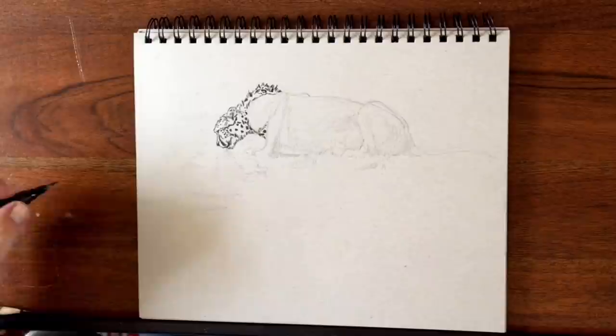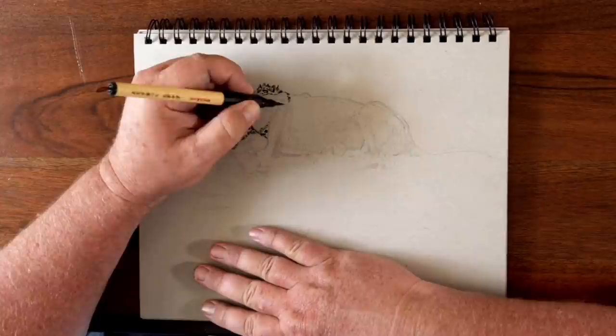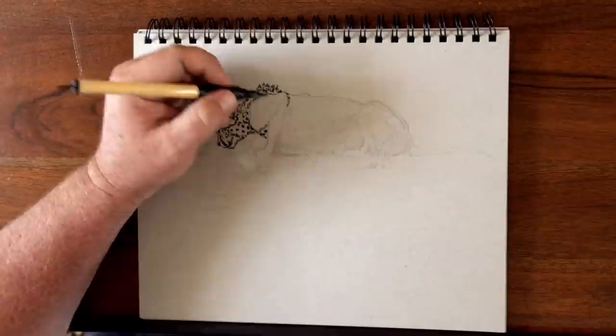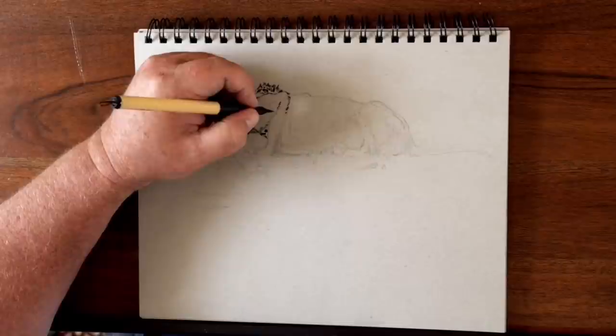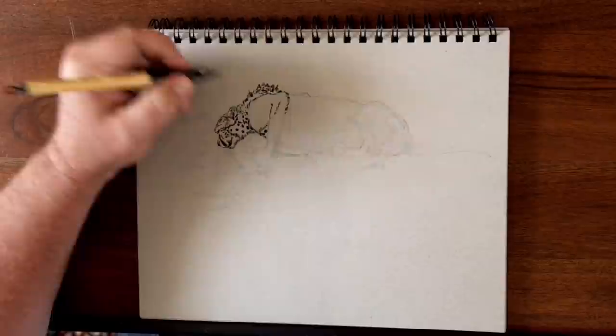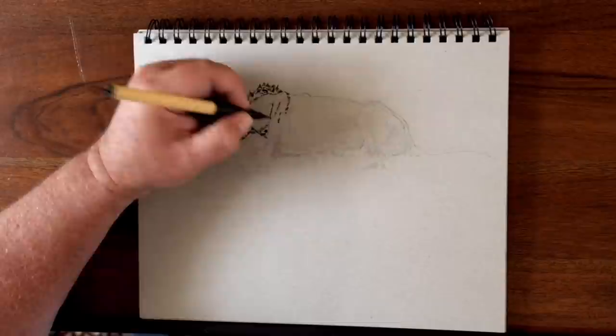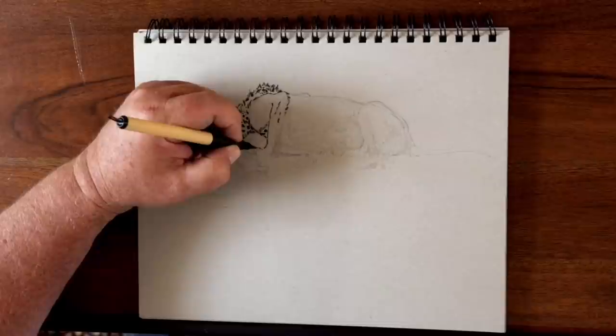Because it's all scruffy and the drawing's fairly small, I've got to be really choosy about what lines I put down. Any advice for drawing cheetah spots? Is there a certain shape you're aiming for? Well, cheetah spots tend to be round, obviously, but you want to see the fur in them. They're not just a spot. If you really study the spots, they're mainly big spots, but interspersed, there are small spots in between the big spots, so you want to make sure you catch that. Here I'm using a Bimoji brush pen, and because I'm trying to be super delicate with it, and it's a brush pen, that line weight is really variable. So I have to be really careful about how I draw in here.